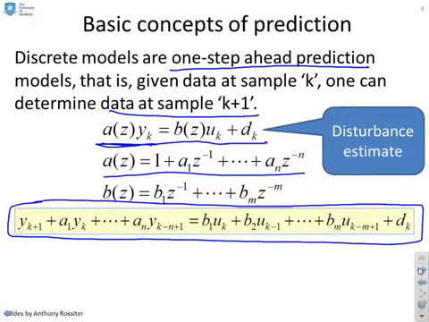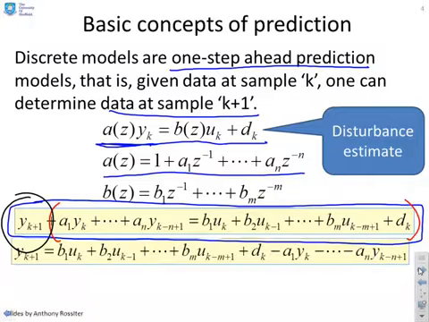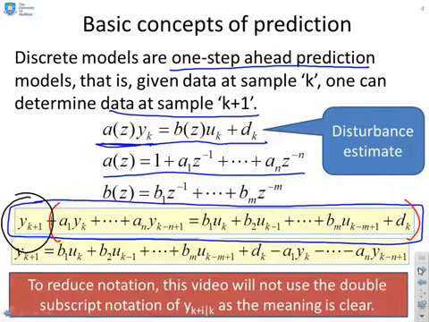then what do you notice? You get y_{k+1} plus a1 y_k, all the way down to an y_{k-n+1}, equals b1 u_k plus b2 u_{k-1}, and so on. And the key thing here, if I use a red bracket, is everything in red is known, and therefore you can get y_{k+1} in terms of all the other things in this equation. So you can consider it as a one step ahead prediction model. So there you see I've rearranged it there, moved everything that was in red brackets to the other side, so I can form y_{k+1} based upon all the other data.